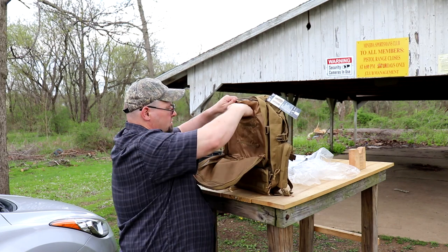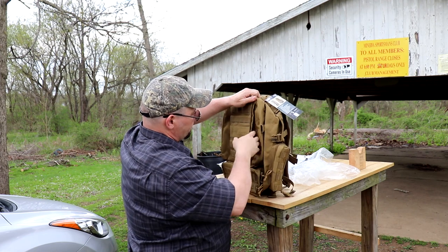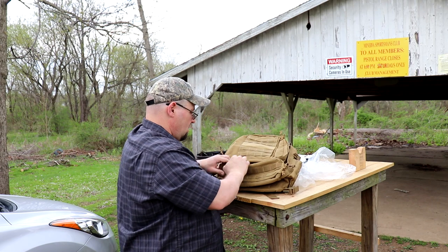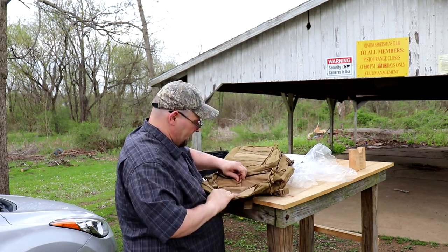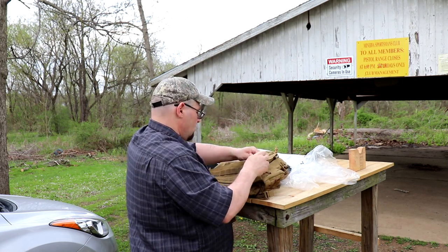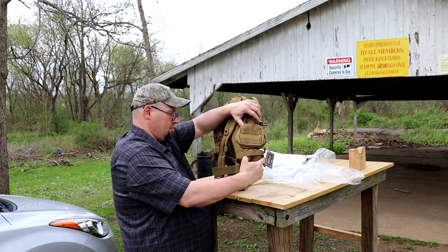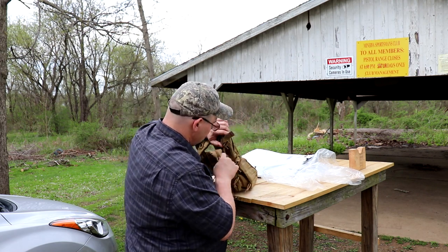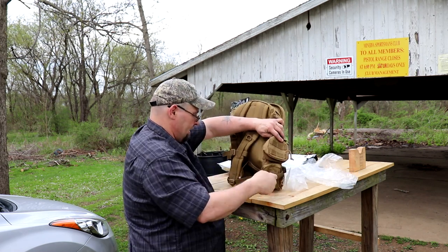Nice secondary pouch with some organization stuff. That's good. And then an outer tertiary pouch. There's a bottom pouch here where you can, again, organize some stuff. Stuff that you might want to get to quickly and not have to dig through the main part of your pack. This little pouch here is detachable, held on via the MOLLE webbing. That's kind of cool. Then it has this little pouch here.